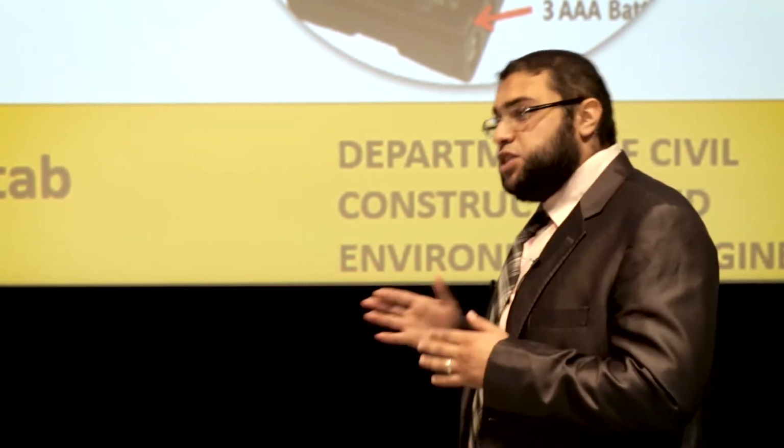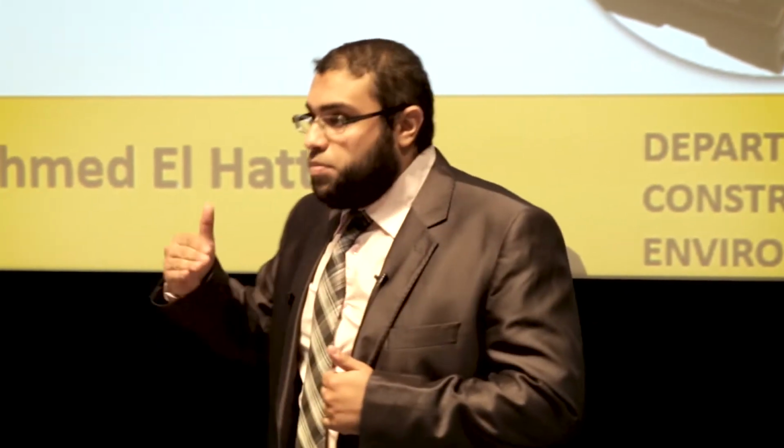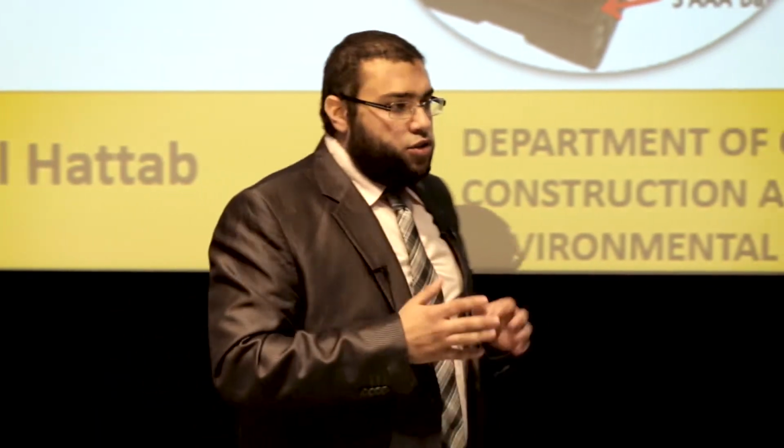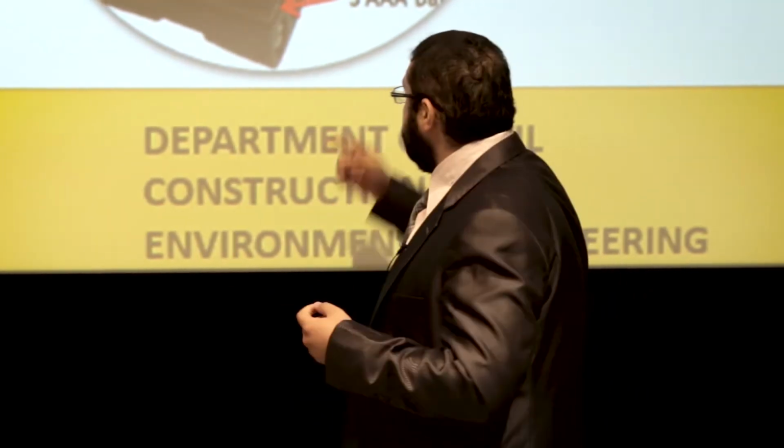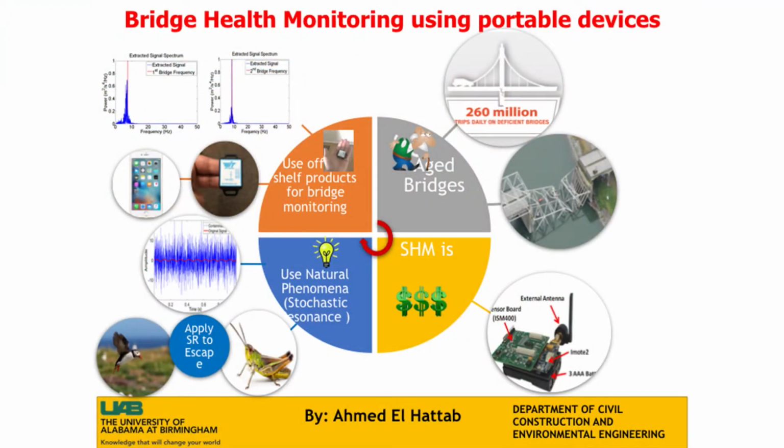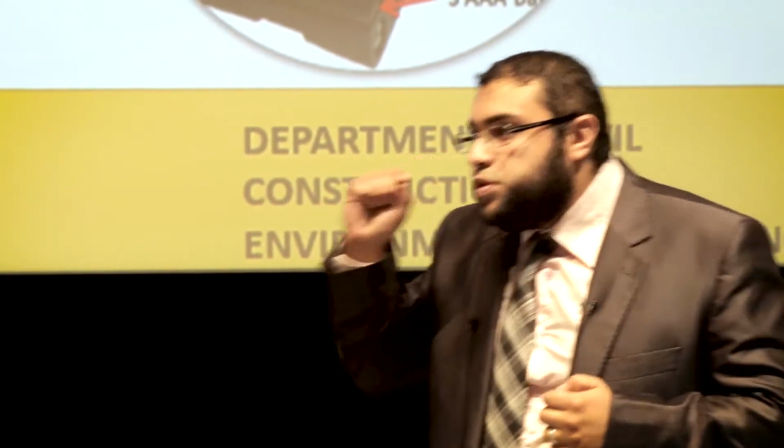The problem is fixing these bridges is very expensive. For example, the Birmingham bridge project that we have here cost approximately $1 billion. So what if we move from fixing the bridges to monitoring these bridges to tell us if driving over them becomes unsafe? This will be more convenient. Still, monitoring the bridges is also a costly process because it uses very expensive devices similar to that sensor. That sensor costs about $3,000, and they are very expensive because they are very sensitive to measure the small amplitude bridge vibration that normal sensors cannot do.